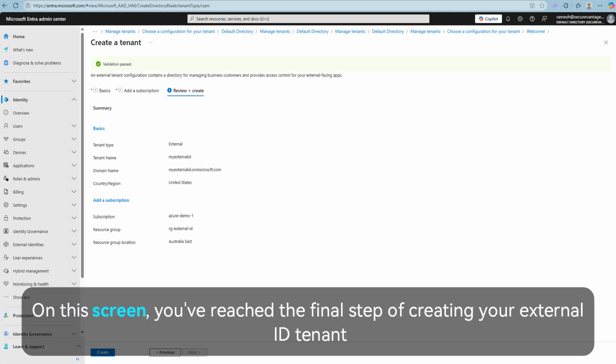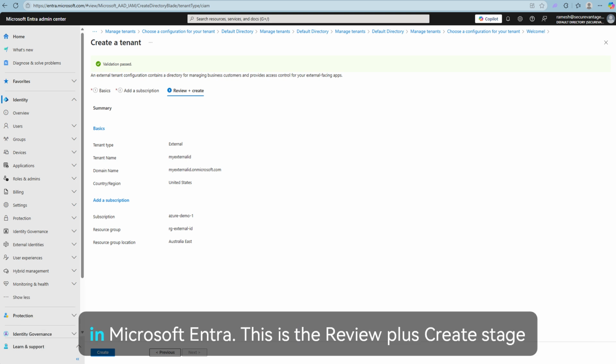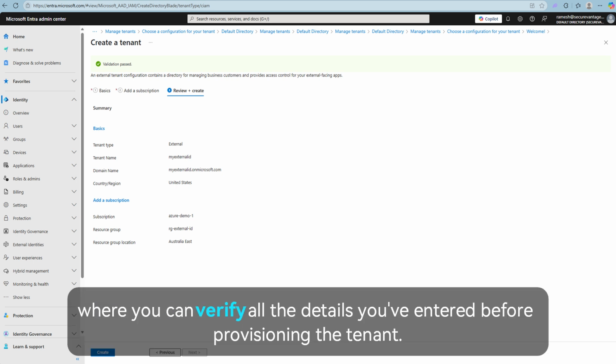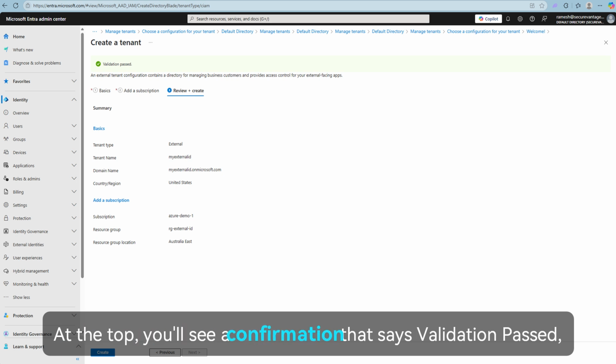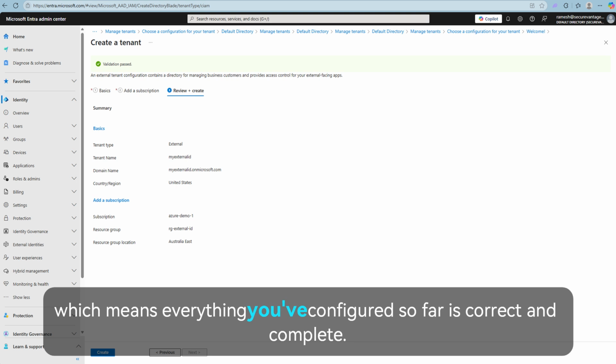On this screen, you've reached the final step of creating your external ID tenant in Microsoft Entra. This is the Review plus Create stage, where you can verify all the details you've entered before provisioning the tenant. At the top, you'll see a confirmation that says Validation Passed, which means everything you've configured so far is correct and complete.